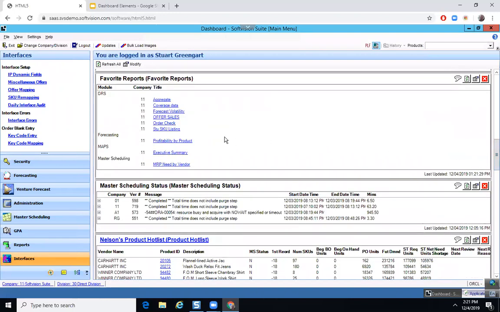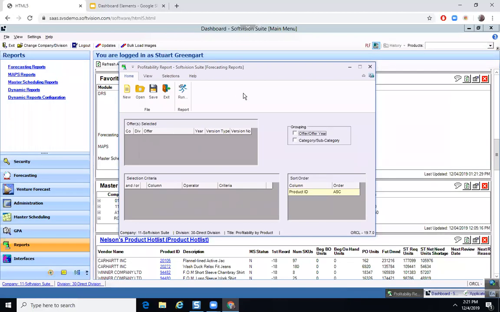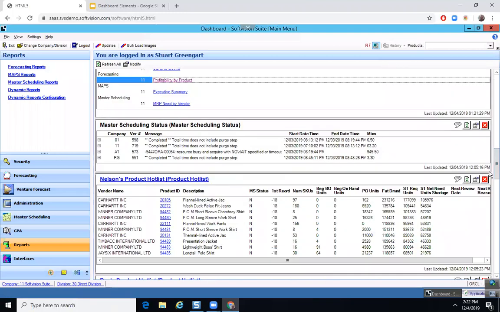You could also save what we call the standard reports. Those are the ones that are here. Not as useful because these do not run automatically. For a lot of these, you have to go and input offers. It does not save those offers. It will bring this up, which is a standard report, and you can do it from there. Okay, so really useful to set those favorite reports up.